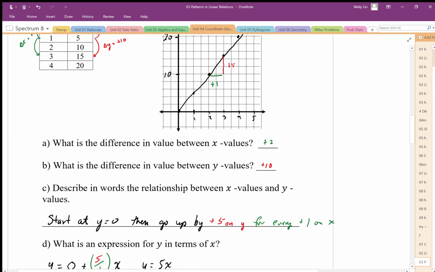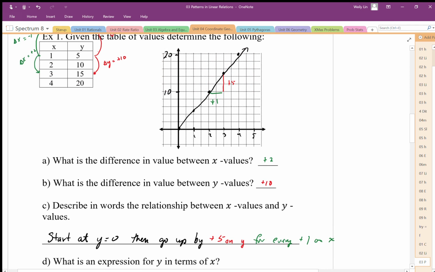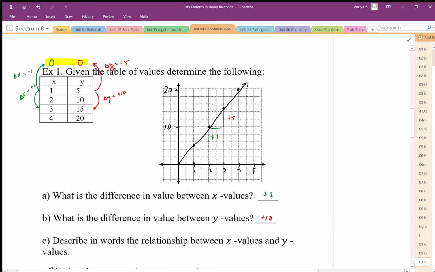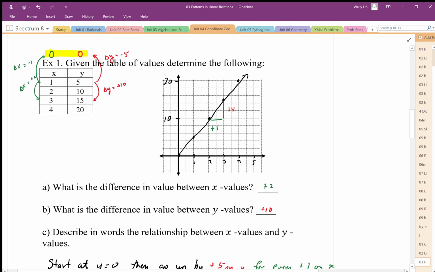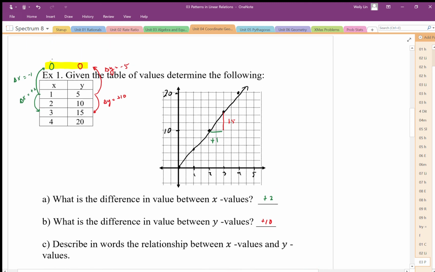And that ratio of change ends up being the multiplier. So this ratio of change of 5 to 1 really is our multiplier, or constant of multiplication. It's going to end up being 5x. So there it is. There's our relationship in a table. We put it in a graph. To be able to describe the relationship, what we did was we went back to 0. Now we didn't have to start at 0, but that's always going to be our first choice if we can, for now. Down the road, we're going to start wherever it's convenient for us, but for now we want to start at 0.